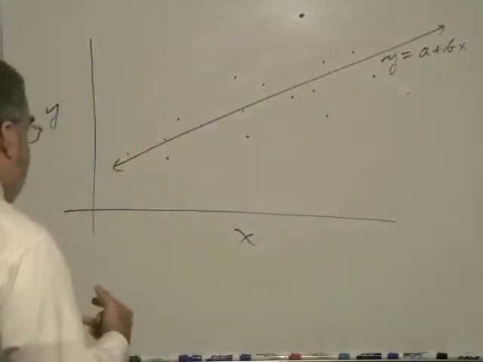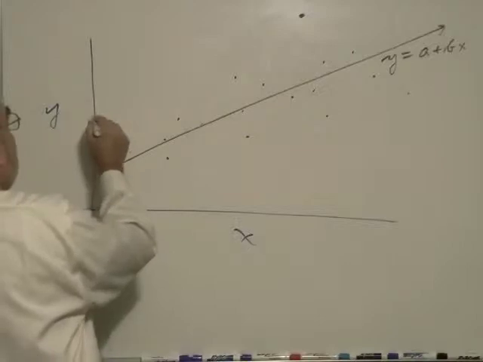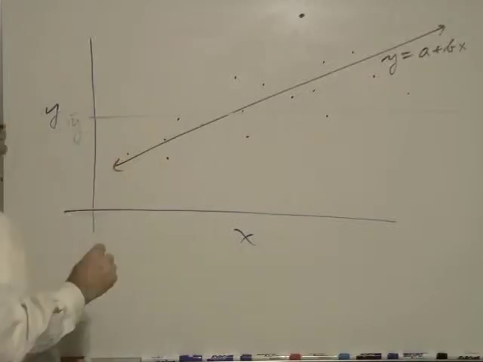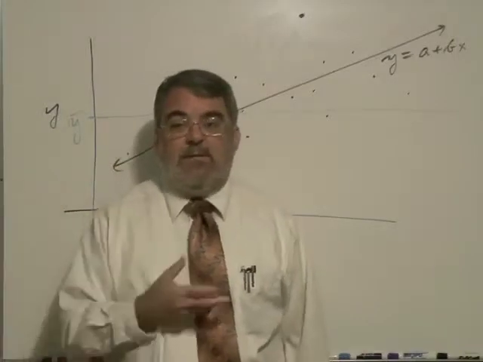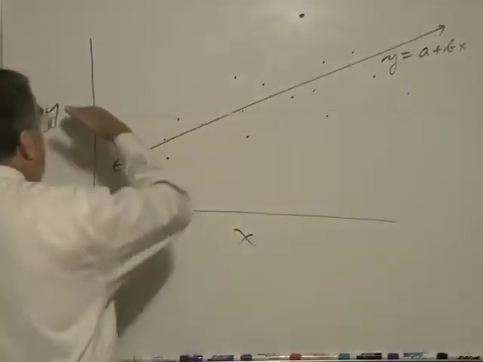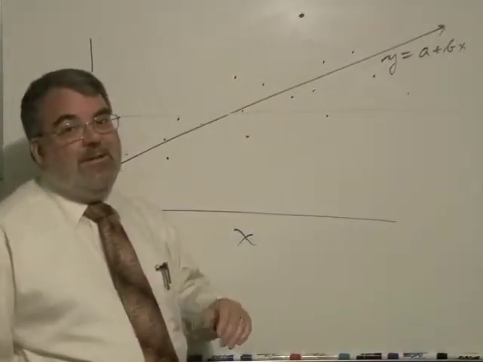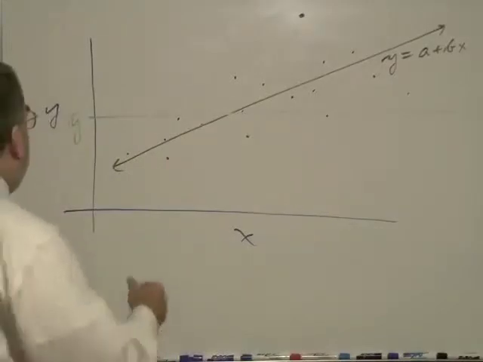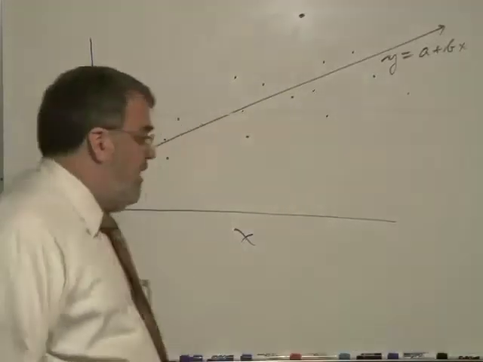All right, now let's think about what y bar is. If you took the average of the y's, and let's suppose this is the average, y bar. If nothing ever affected the y variable, if x didn't affect it, if no other residual variables affected it, then y would be constant, it would be flat, because nothing causes it to change. Not x, not anything else. So I drew y bar here to indicate what would happen if there was no effect on y by anything.